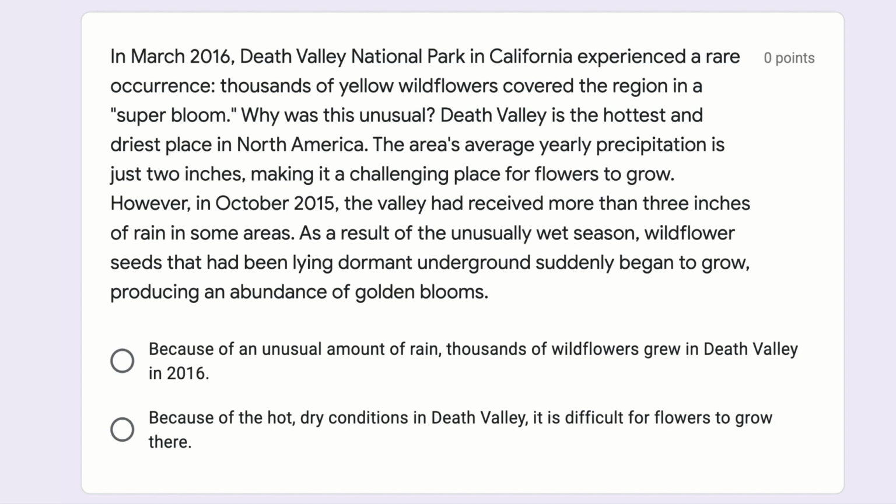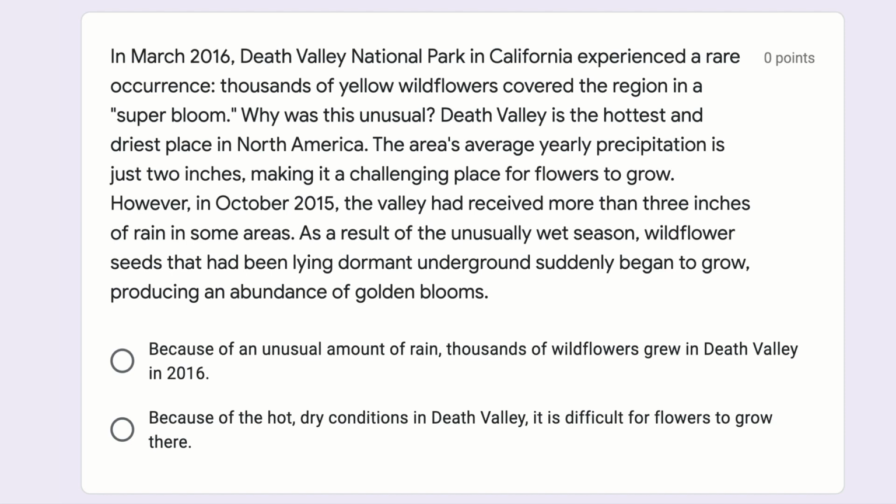What is the text mostly about? That gets us the topic. What does the author want me to know or understand? That gives us the main idea. And then the last question: what information connects everything together or links everything together? That helps us check to make sure we've correctly identified the main idea. So let's read this one.